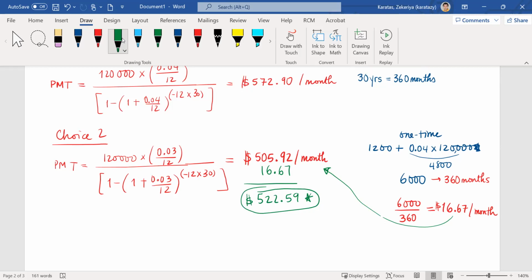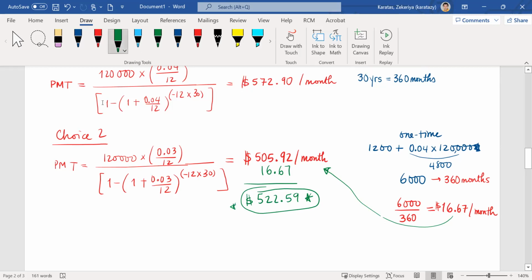But if you have a possibility to move out of this house after 3 years, for example, then that might be costly because you already paid $6,000 at the beginning. So this is the better deal if you really plan to stay in the house. If you do not plan to stay in the house, and it's a temporary short-term purchase, then the second option may not be good. But here, as you said, we're just doing this mathematically and comparing the numbers. So we assume that the intention is to stay, you're purchasing the house. So the second option seems to be better.